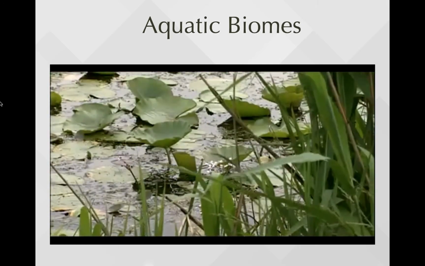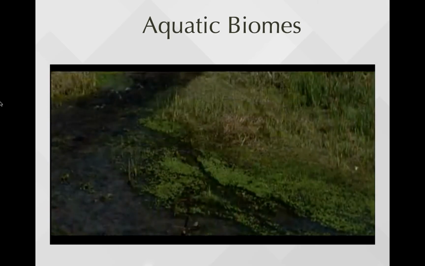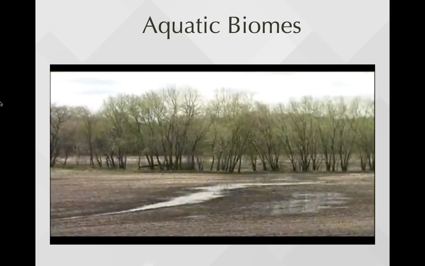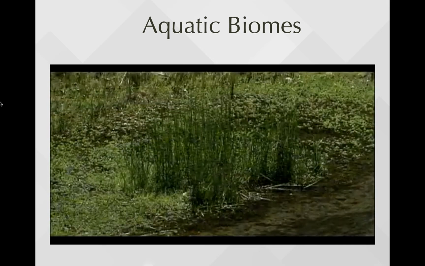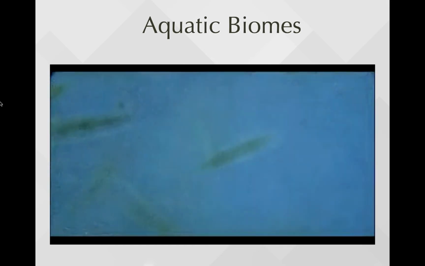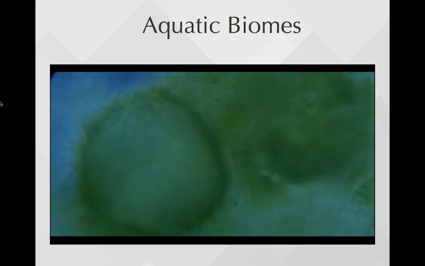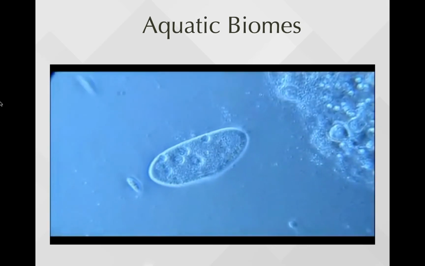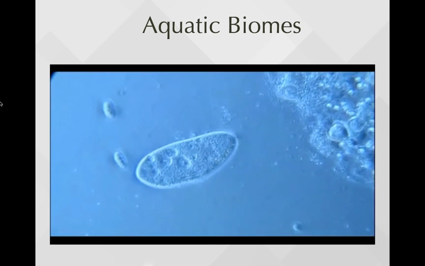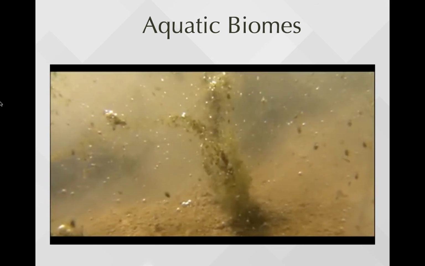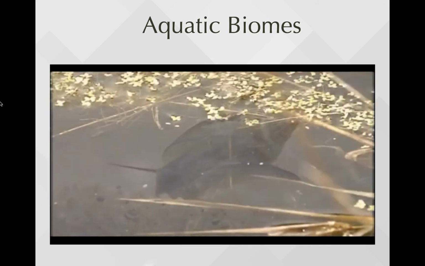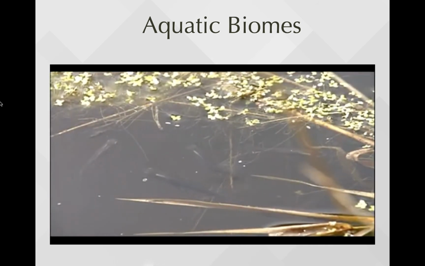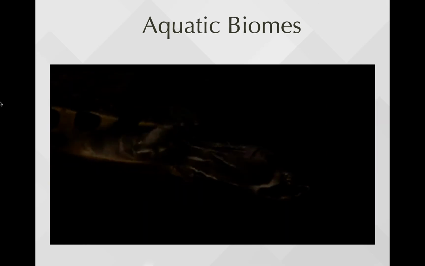The congestion of plant bodies in the littoral zone traps sediments carried in by streams and by runoff from the surrounding land, further increasing the nutrient content of the zone. Living among the plants of the littoral zone are microscopic phytoplankton, such as photosynthetic protists, bacteria, and algae, zooplankton, such as protozoa, and a diversity of animals, including small crustaceans, insect larvae, snails, flatworms, hydra, and other invertebrates, along with vertebrates such as frogs, small fish, and aquatic snakes and turtles.